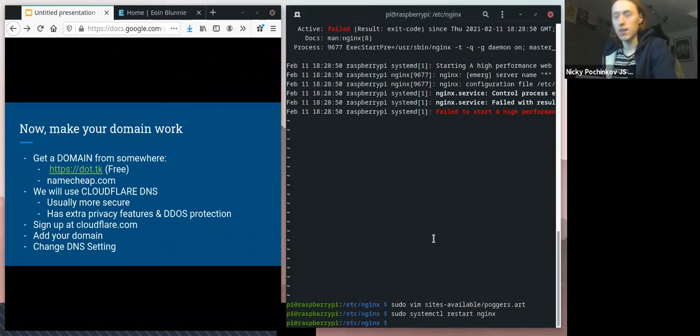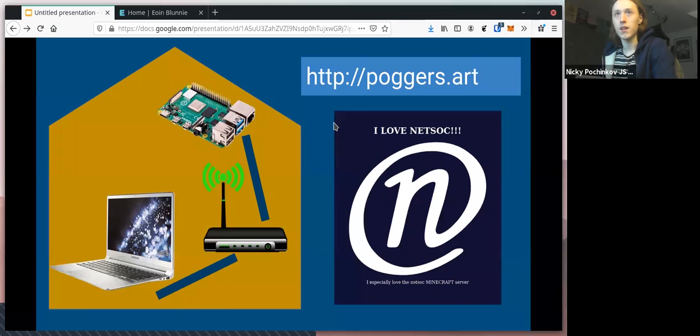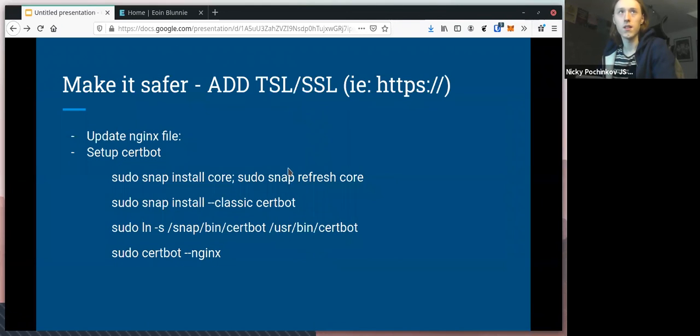But you get the idea anyway. You set up the file and that's what you use to host it. And you get a nice http://domain. However, one issue is that, so yeah, it should work once it's finished updating.